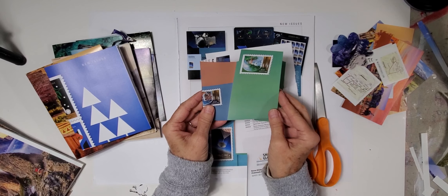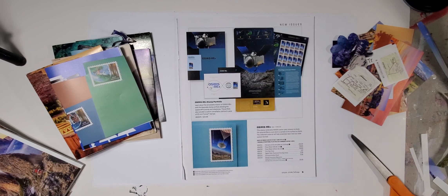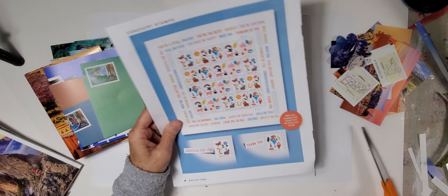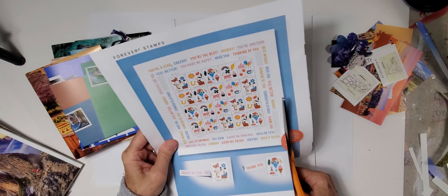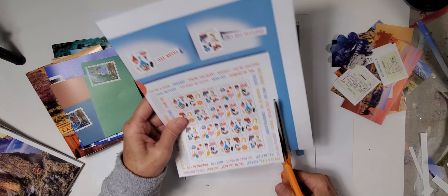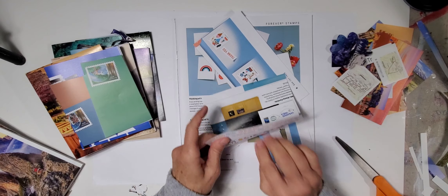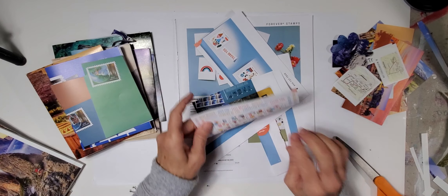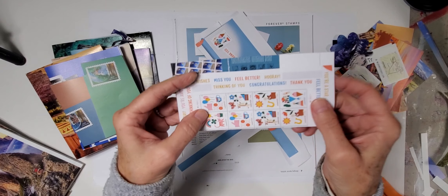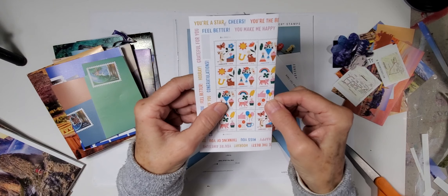That made a super cool page right there — it's very different. If you're really into cutting, you can cut out the individual stamps in a magazine like this, and that would occupy your day, my friends. I think I'm going to fold this like this, and then I can put it in a journal — it has all kinds of words right here: miss you, thinking of you, feel better, congratulations, hooray, thank you. That's really super cool — so we'll put that over there.